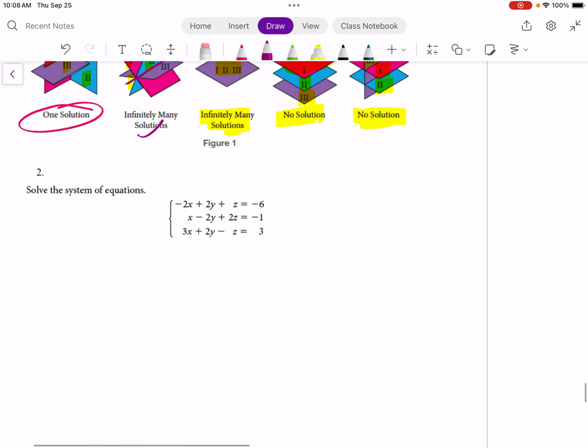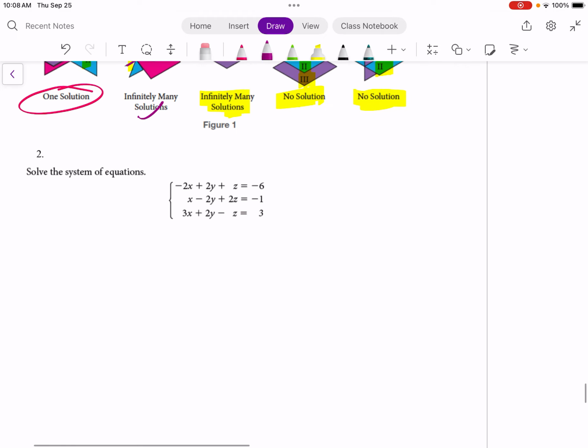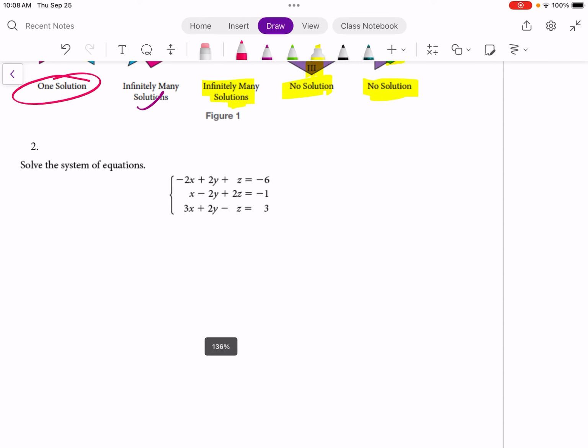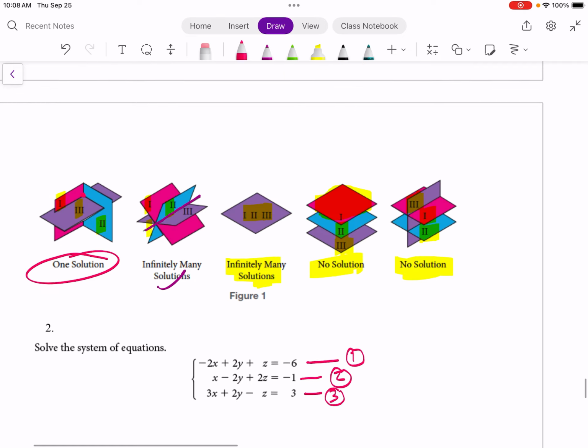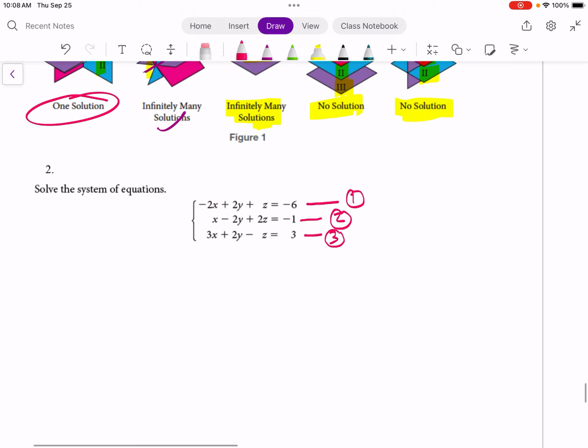So here we have this system of equations. Okay, so let me call this the first equation. Let me call this the second equation, and let me call this the third equation. So our target is finding the value of x, y, and g. Now the first one was very easy, okay. Now here this is not easy.